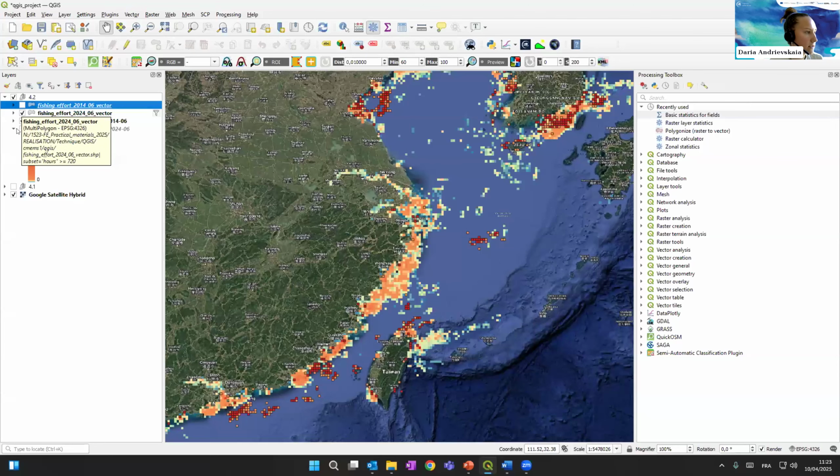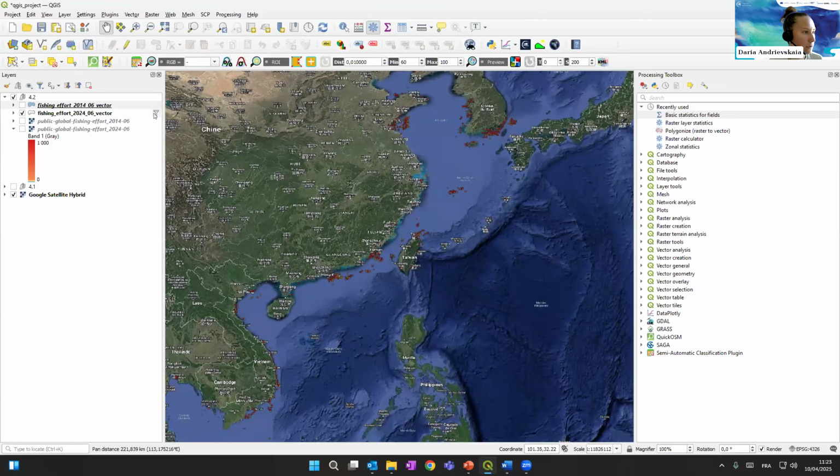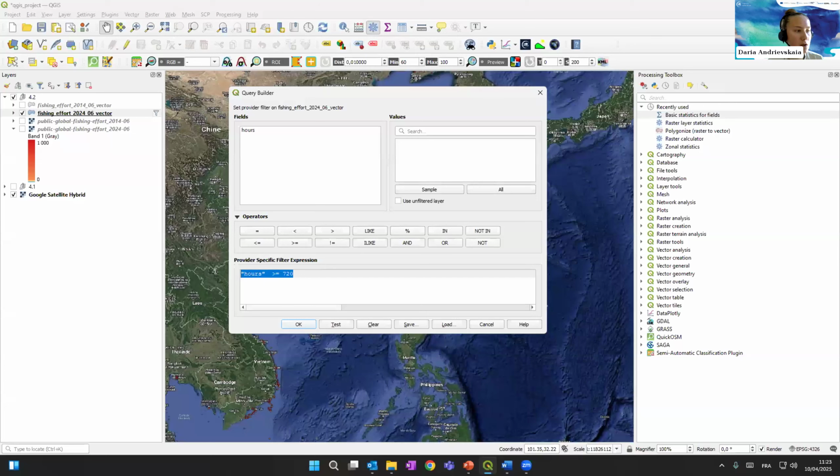And here you can see that we do not see all of the picture because we put a filter. We filtered it here by clicking on it, and we filtered it as hours more or equal to 720, which is basically what we are asking for. Only the zones that were used basically for the whole month of June.